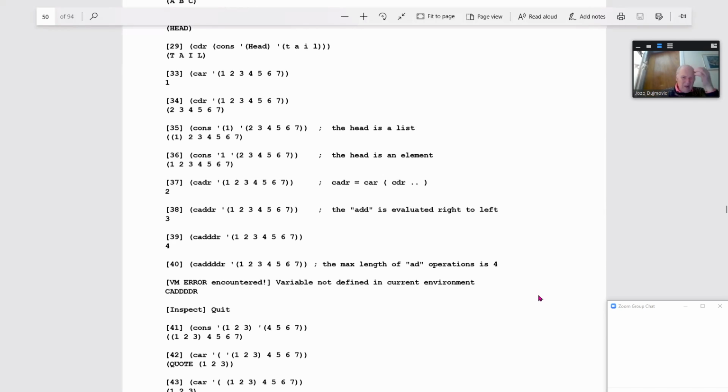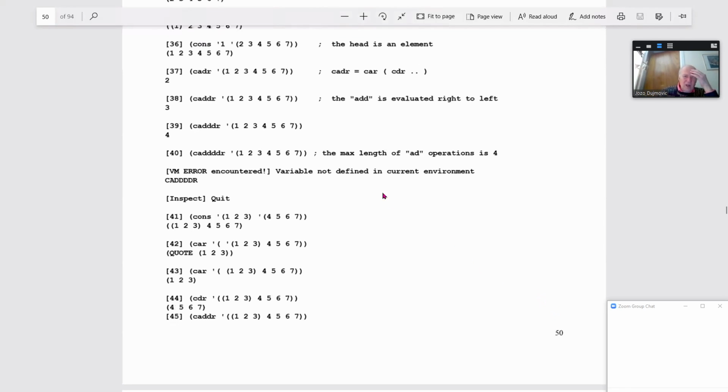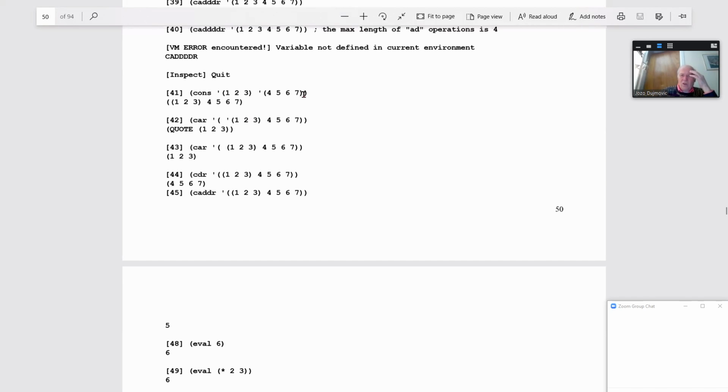So when we have a possibility to construct functions, we can construct also objects of any type, any complexity. So here the first element is a list. And how many elements do we have here? 5. 1, 2, 3, 4, 5. The length of this is 5. We construct the first element, the second element is 4, and this is third, fourth, fifth. So you have a list of lists and other elements. You can also have a list that has here a quoted list, and you ask what is car of that? 1, 2, 3.